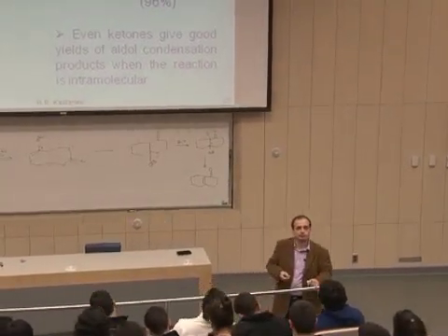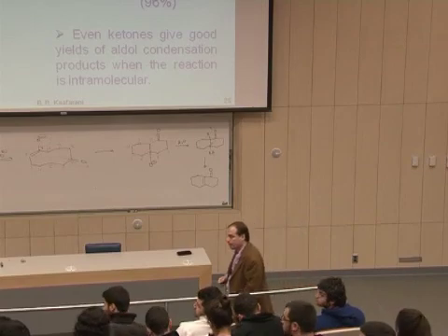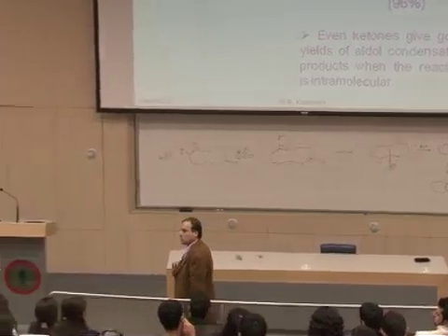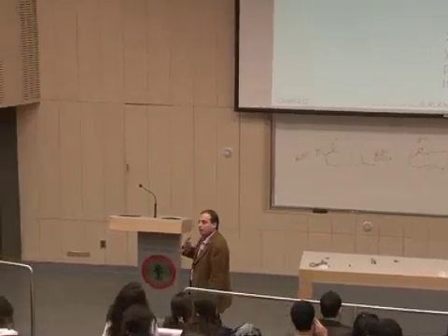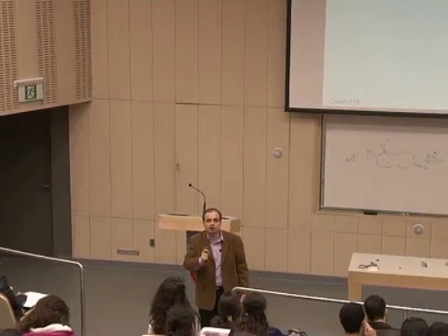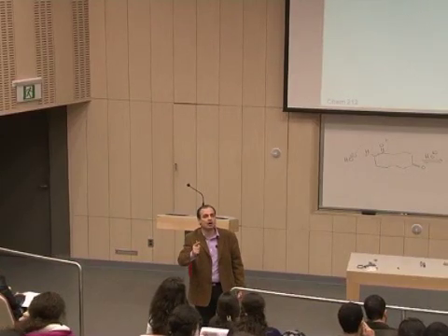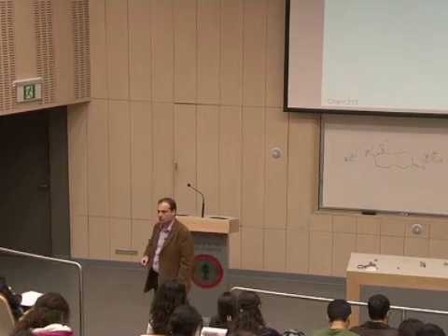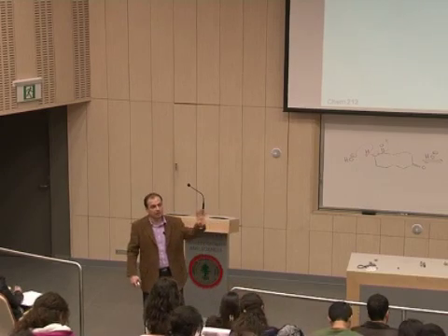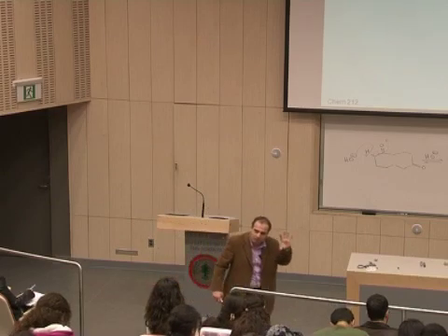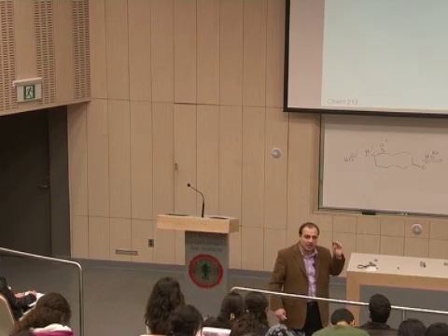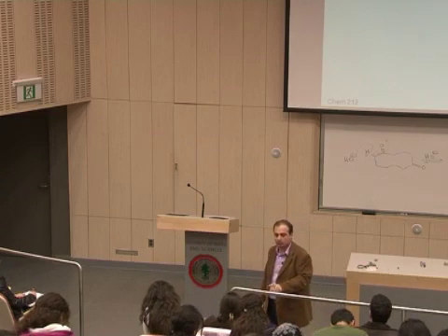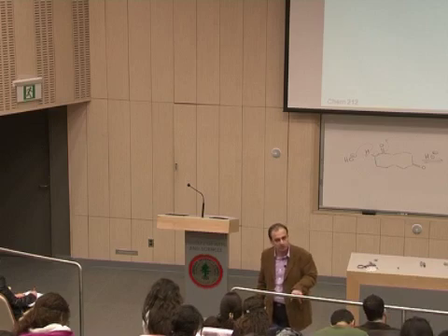Do you have any question? Yes, sir. Is the hydroxide ion strong enough? Very good. The hydroxide ion right here can take the alpha hydrogen in a ketone because you are getting an intramolecular aldol condensation. So the hydroxide ion cannot do the work. It cannot deprotonate. It cannot form an enolate of a ketone unless you are having an intramolecular aldol condensation.